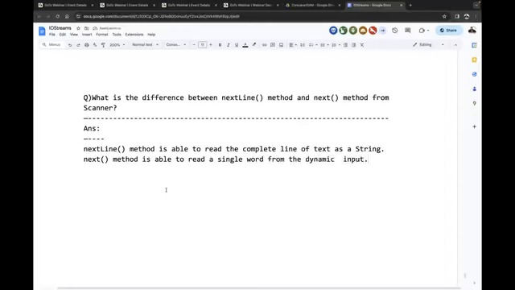The next method provides a single word, not a complete line of data. Right, so we have to see an example on the basis of this. By that you are able to get some clarity.